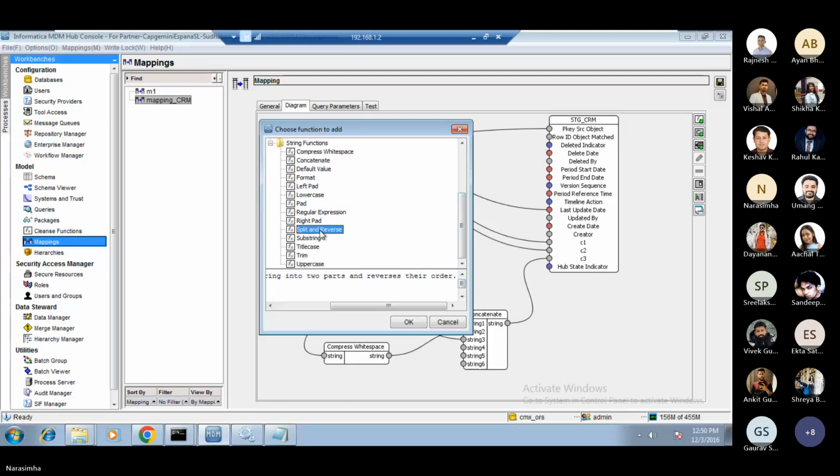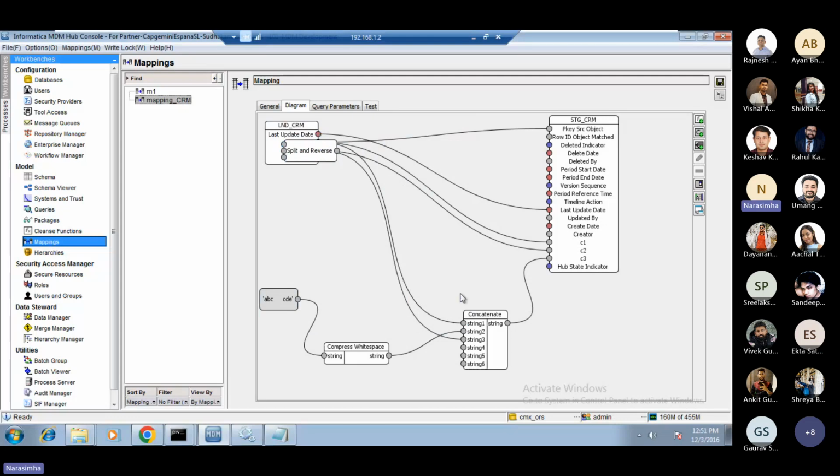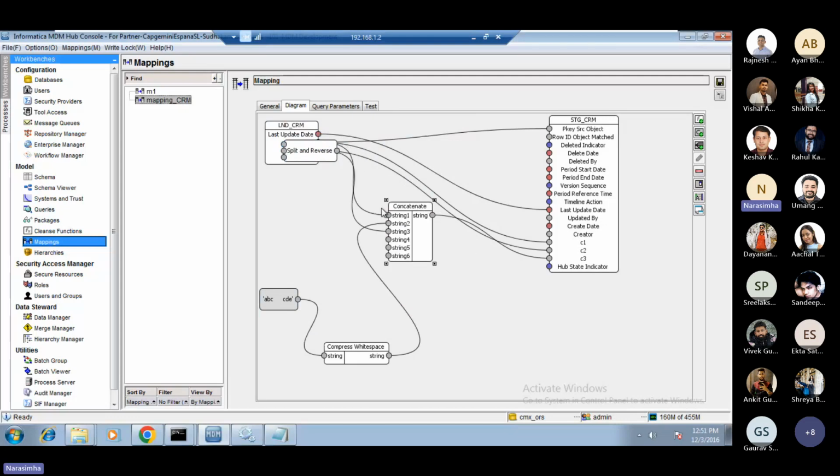So remember, if we have input data, like for example full name, and full name has to be divided into two or three subparts, like first, last, whatever, right? So we can split it and we can also reverse it. Last will become first, first will become last. If you have such a scenario, then we can use split and reverse. Let us use this. Because other functions are small ones, let us take a bit complex one.